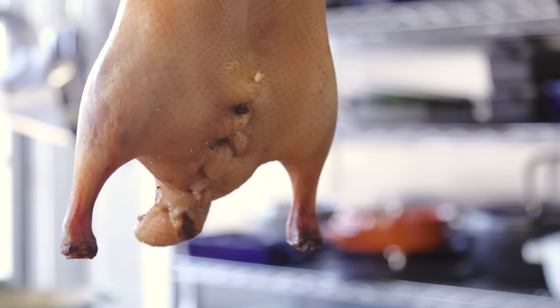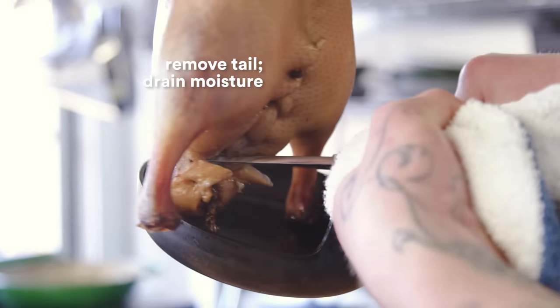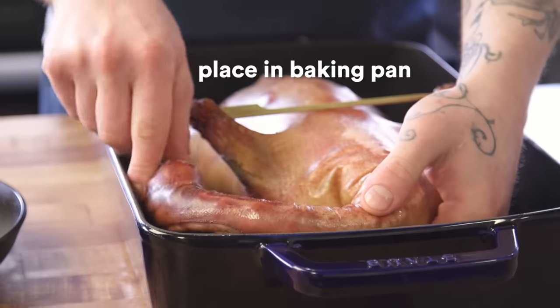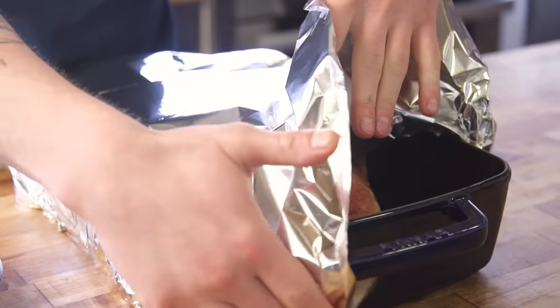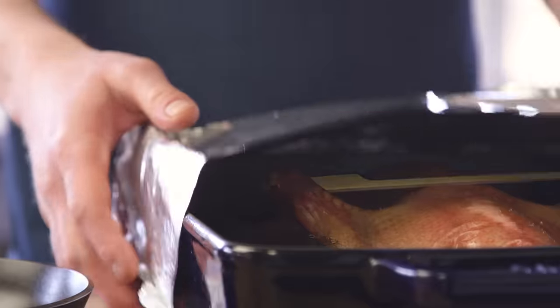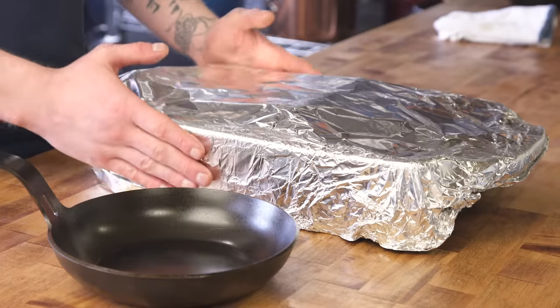The salt has been pulling out a lot of moisture from the bird — you can see it kind of drying out, and it's filled with moisture in the cavity, so we want to get rid of that. Now it's time to smoke it. We have some wood chips here and we're gonna get them starting to smolder with a blowtorch, then put them in the top left-hand corner up by the neck. This neck area is not gonna yield great skin because there's a lot of fat beneath it, so this is the area we can sacrifice. We also need to make a hole for ventilation. After 10 minutes we check the wood chips — they need to be relit. So we are done smoking; remove the foil.